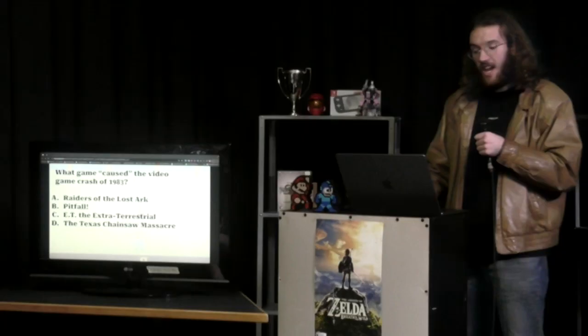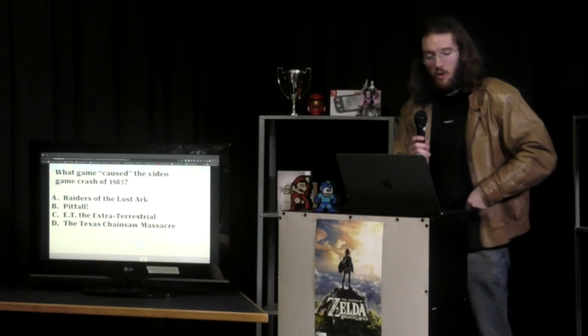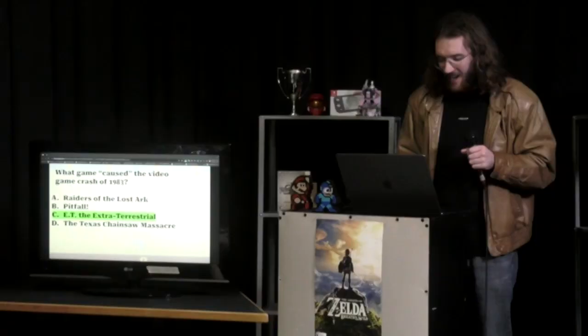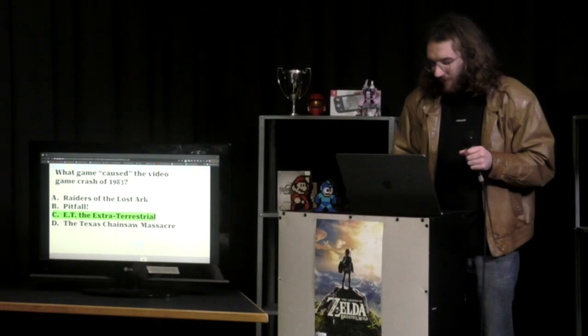What game caused the video game crash in 1983? Is it A, Raiders of the Lost Ark, B, Pitfall, C. Okay, so it is C. And for those who don't know, it didn't actually cause it, it's just one of the things that led to it. That's what we learned in that class. For our audio listeners, what is C? Fine, just because you were funny, I will read it. C is E.T. the Extraterrestrial.